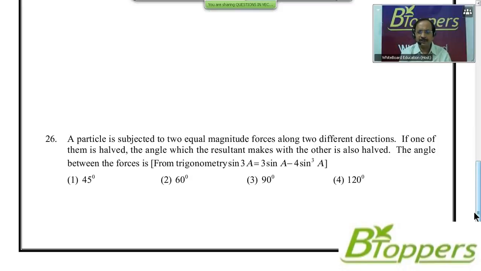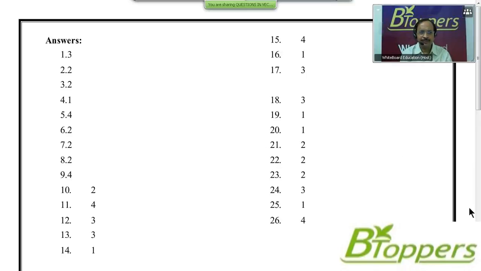Next, I am going to show you the answers for all these 26 questions so that you can check your working, check where you have gone wrong. But I will be discussing the solutions of these problems only in my next class, not in the present class. Those students who could solve all the questions and don't need any explanation for any one of the 26 questions, they can skip the next class, then they can directly go to the other class. Come and look at the answers of these questions. So answers are shown on the screen.